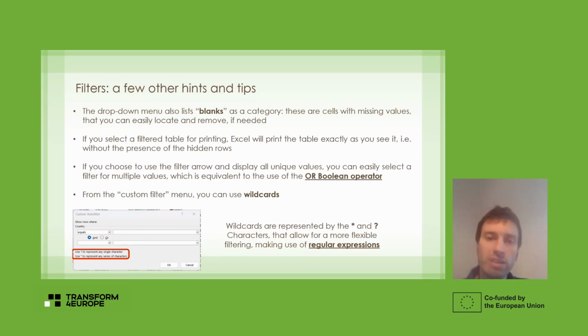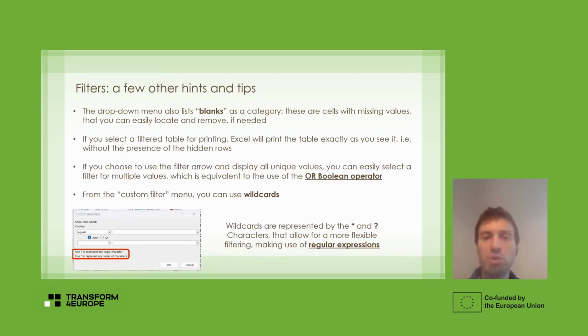And having them listed as a single category can be very useful, because you can filter them out, for example. So you can just deselect them and they will disappear from your table. So any row that has a cell with a blank value, a null value, can be removed very, very easily with a single click, okay? So you don't need to sort it. You don't need to run conditional formatting. You just need to filter them out in this way. Very, very easy, okay?